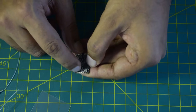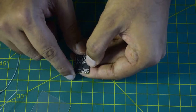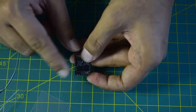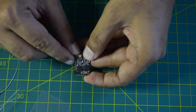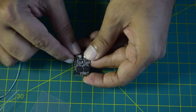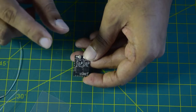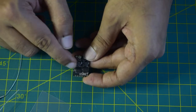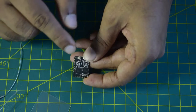So, guys, it is also important to connect these two pins for MavLink onto your flight controller using a free UART, which we'll see in detail how to connect, so as to use the beacon functionality, so as to be able to transmit the sensor information or GPS locations and any other sensors which are available onto the flight controller directly using this radio receiver, guys, which is super important and nice.